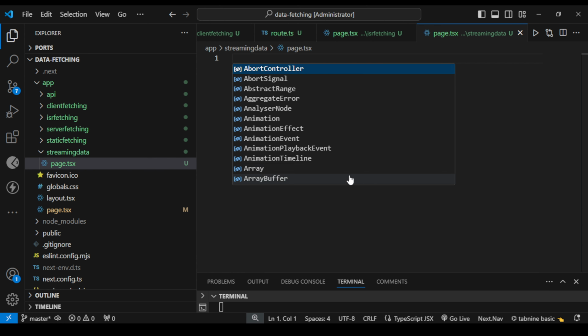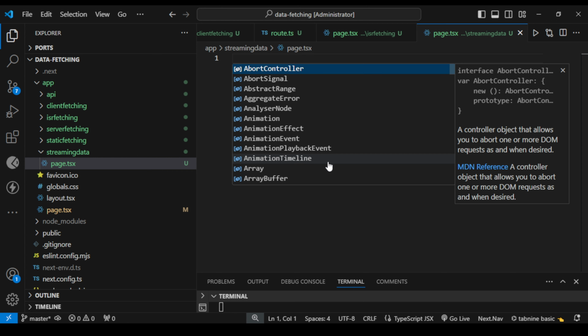Great. The question is this: have you ever tried to load a page and you've seen a message loading before the page is rendered? So for instance, if you want to implement something like loading before your component loads, you can do it using streaming in Next.js. Let us implement it. So we want to show a loading. We want to actually show loading before the data is actually displayed.